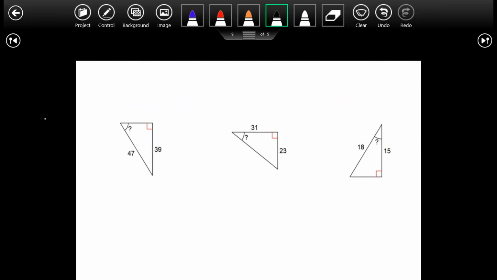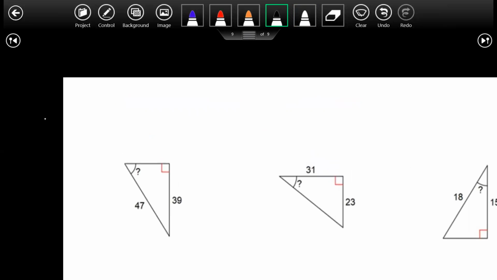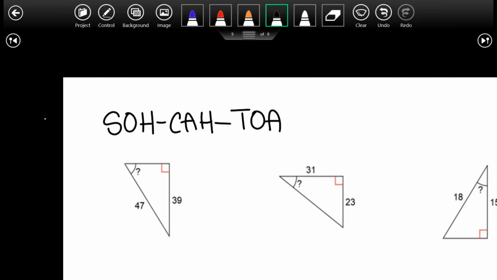What acronym do we use when given angles and sides? SOHCAHTOA. It gives us our trig ratios to help us solve. We are going to use our angle that is referenced in this little corner. This is what we're going to try to solve for. In order for us to use this angle, we have to label all the sides. So, SOHCAHTOA: find your reference angle, label sides. Those are the key things you need to do.